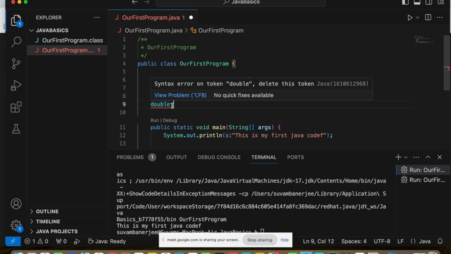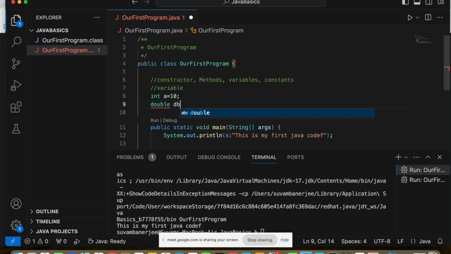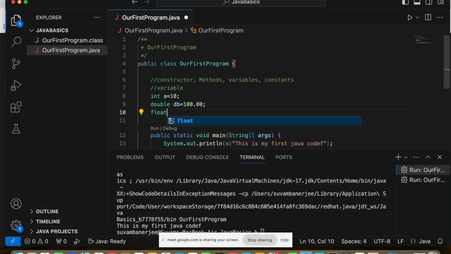So double, let's say db equal to, right. Double means you will have two decimal points. Let's say float, fl equal to 10.00 or 01 f. At the end you have to mention f for the float type variable.